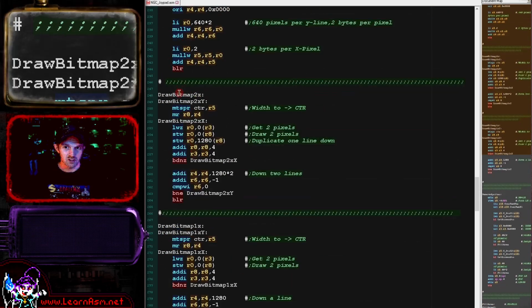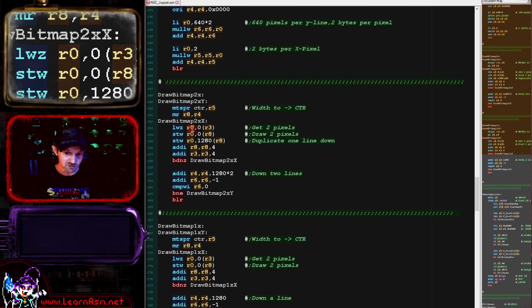The 2x, the double-scaled version, is slightly different. The source bitmap data has been scaled horizontally by 2x, which was done by my sprite editor. It's free and open source, and it can export in various formats. That has doubled the horizontal width of the bitmap data in the binary, so the colors are preserved. It doesn't do it vertically, because we just write the same data twice, and that's the difference between the two versions.